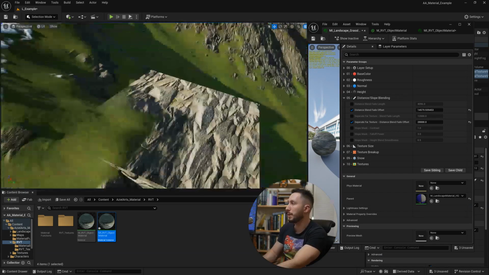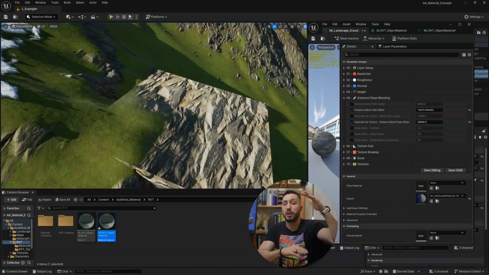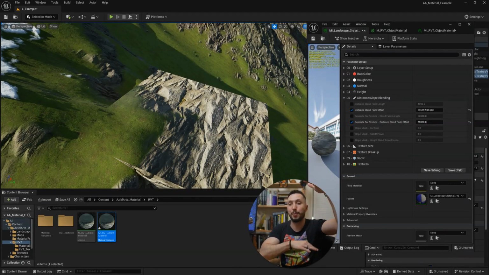A little bit annoying, but it's sort of the limitation of the volumes themselves, in that they capture the material from a very specific distance that they are in the world height. And so there's no way of really getting around that, using that and using the distance blending, unless, like I said, we have the distance be far enough so that it doesn't matter, or we use the same UV size both for close material, the close textures, and the far textures. So hopefully that makes sense.